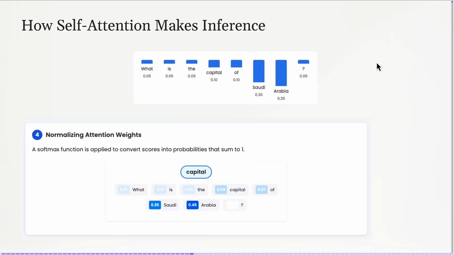So the self-attention at the end, if I take the different tokens one by one and I calculate the values, is going to extract the most important words that will help me generate the answer. Words like what, is, the, and of are not very relevant to this context. But capital and Saudi Arabia likely appear in so many other contexts that, in this context, if it goes through the self-attention, they are going to have the highest probability.